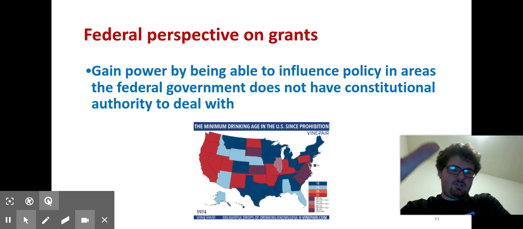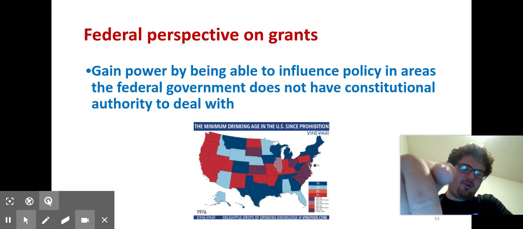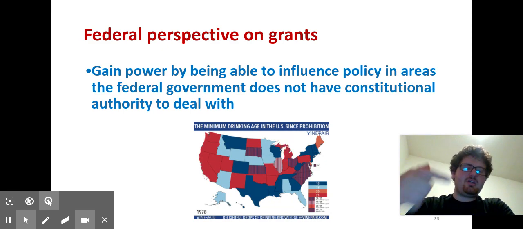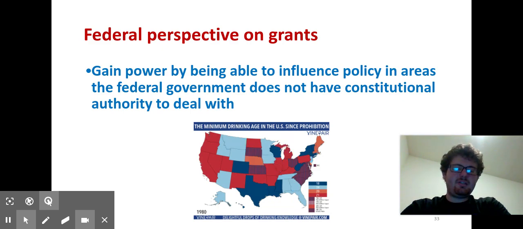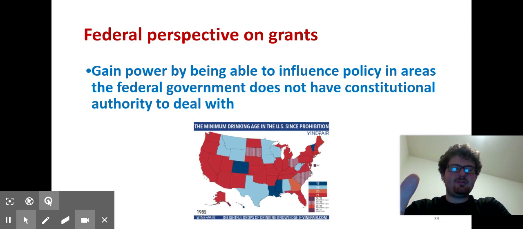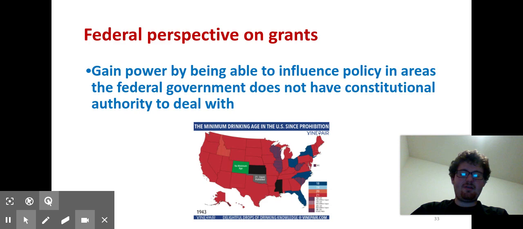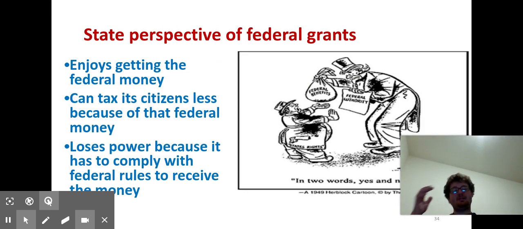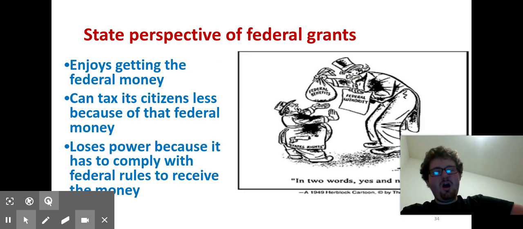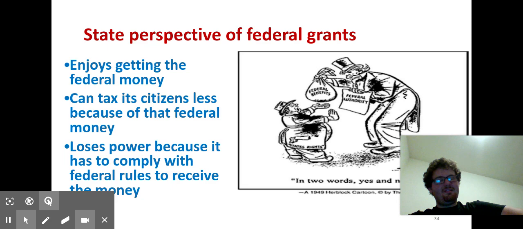I just found this chart, this graph, that's interactive, of the drinking age as it changed. And you can kind of watch and see how it changes over time. The 21-year-old drinking age ebbs and flows with popularity. At the moment, it's 21 everywhere you go, but it changes. And that has everything to do with federal funding and what's popular in Congress at the time.